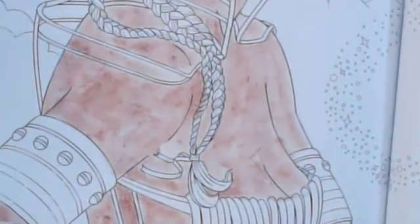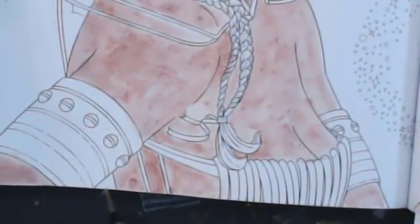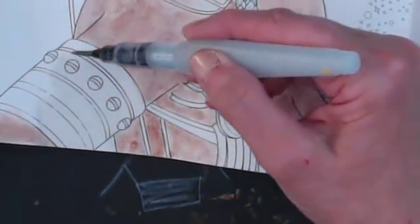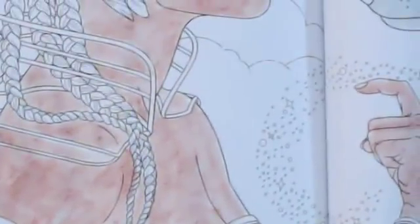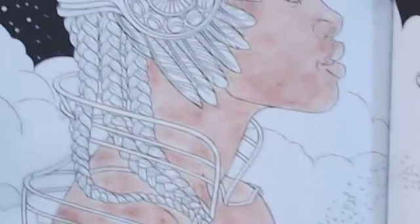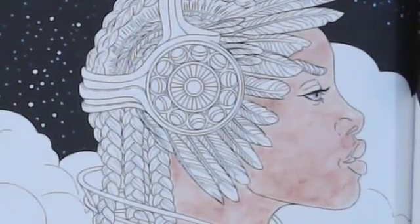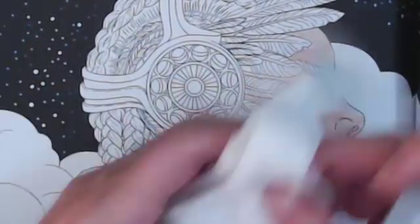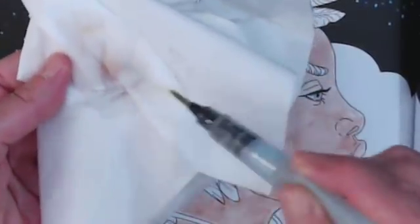Okay, so I think I got everything. I wonder if her back comes around. That's probably part of her back right there. Maybe not. I'm looking at the line. It looks like that would be part of her back, but I guess I'll stop it right there. Okay. Now I just cleaned my brush off with a Kleenex. I just take a Kleenex and squeeze out water into it to clean the brush. And I still got a little water in there.